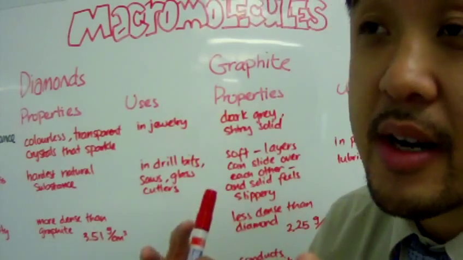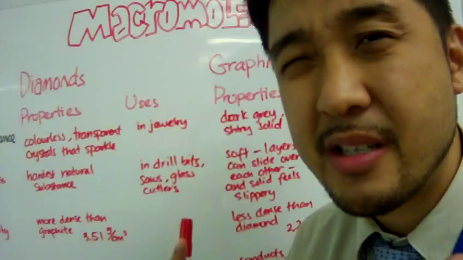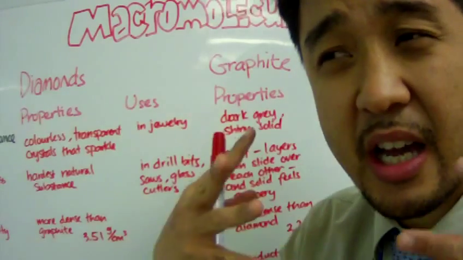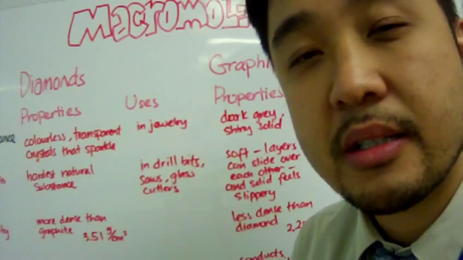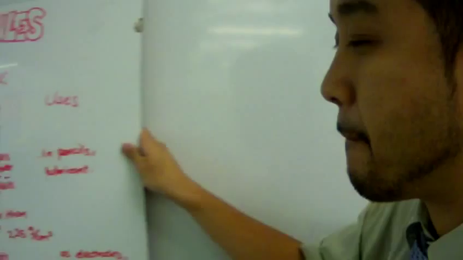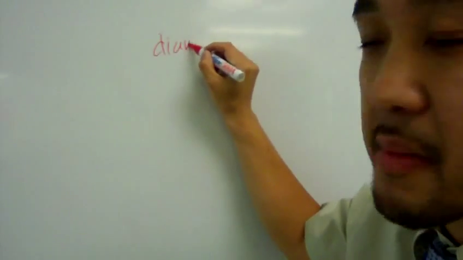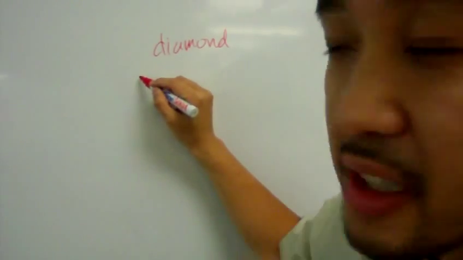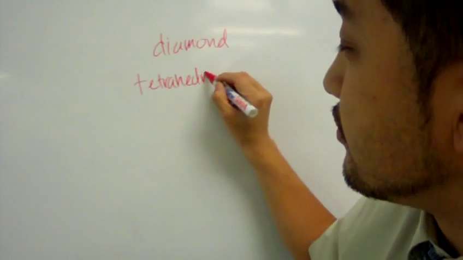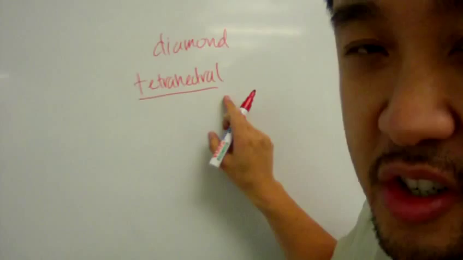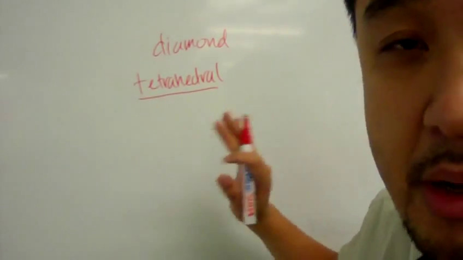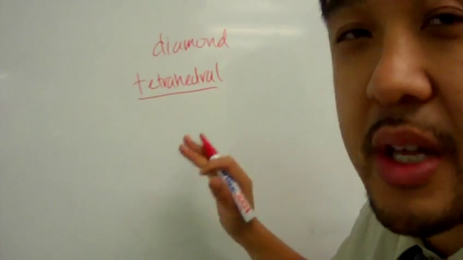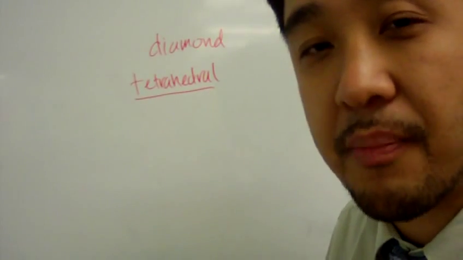Diamond being a very nicely structured carbon element that is bonded with other carbons and the thing goes on and on and on. Let's take a look at how to draw the structure of diamonds in its diagrammatic representation. The structure of diamond forms what we call a tetrahedral shape.